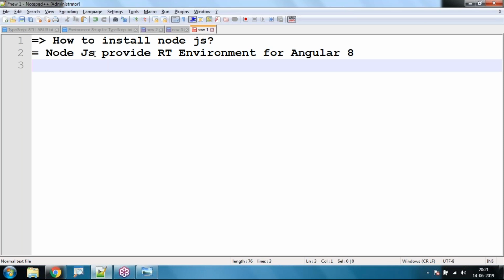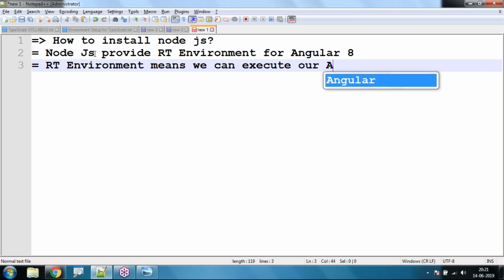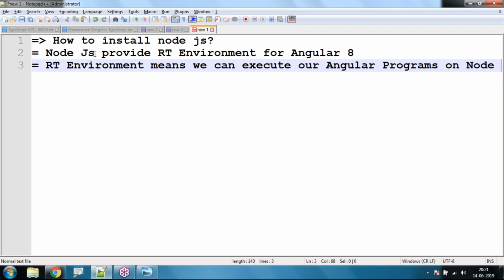So what is this runtime environment? Runtime environment means we can execute our Angular programs on Node.js. That is what it is all about.